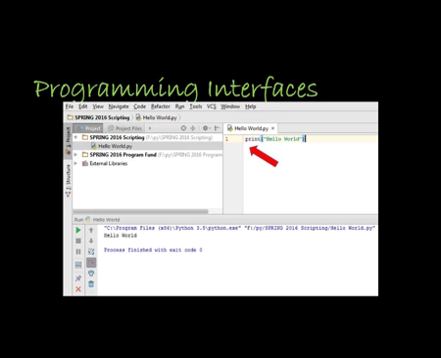All right, notice the number line right here, and I'll show you how to turn that on. Down here, this is a printout of what this program is supposed to do. So it says print hello world. We ran it, hello world. It works just the way it should.